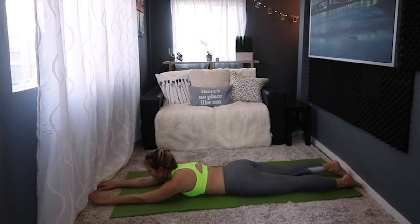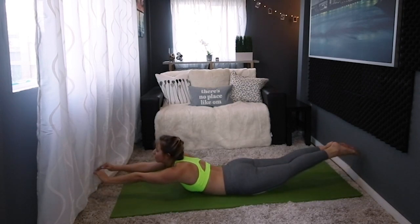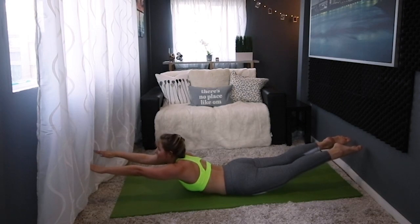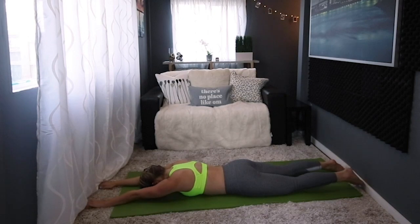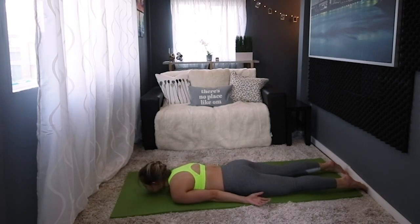And on our inhale, we will rise up. So together, inhale. Both our arms up, our belly is straight into the mat, pushing us up higher and higher. Toes are pointed, arms are being pulled, glutes are activated, and we're holding for 5, 4, I know you can do it, 3, 2, and 1, slowly release. You can place your forehead in the mat. You can put your arms behind you if that's more comfortable.